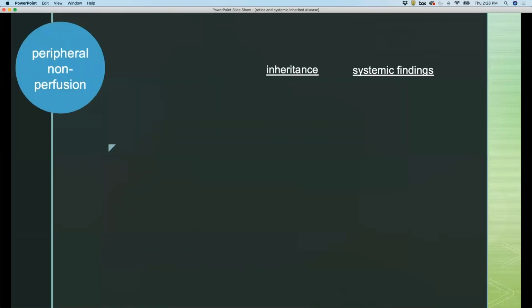All right. So what are some inherited things that affect the rest of the body that can cause non-perfusion? I guess we talked about FEVR. Can the rest of the body be affected in FEVR? I guess not. Usually it's not. Yeah. But if they have one particular mutation, they can get osteoporosis. Okay. I just want to give an aside that most of this I don't think will be on the test, but it's stuff that Dr. Hartnett will ask you about if you're rotating with her. Oh, okay, so it's good timing for you. Yes, very good timing. Actually, maybe she's already asked you these questions and you already know the answers.